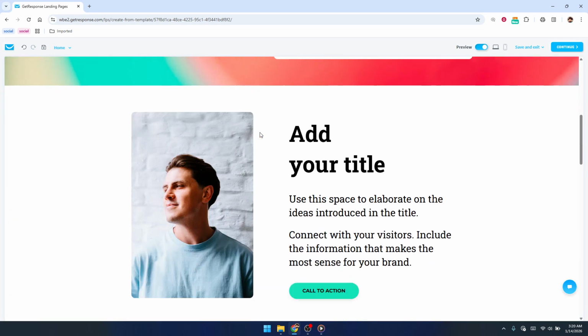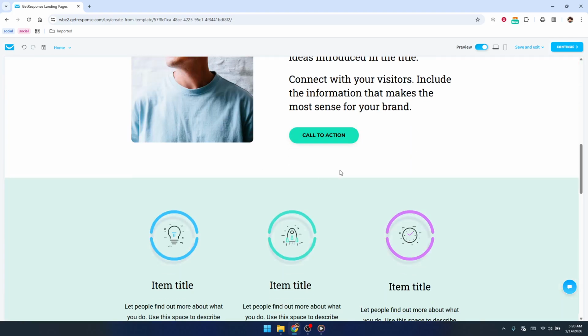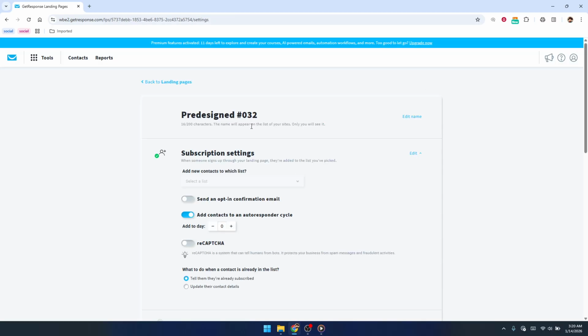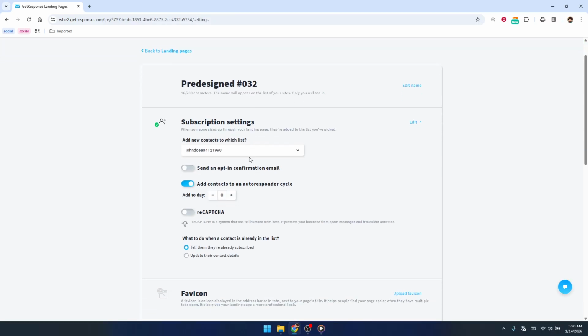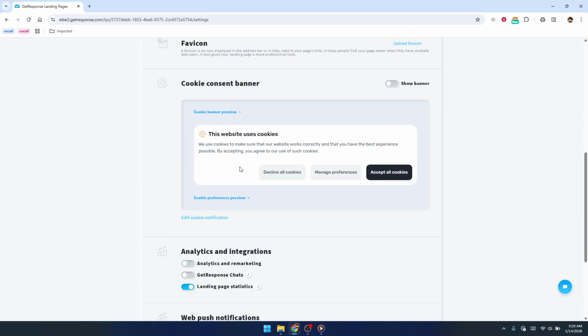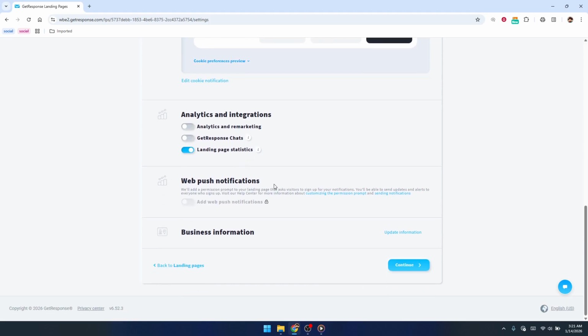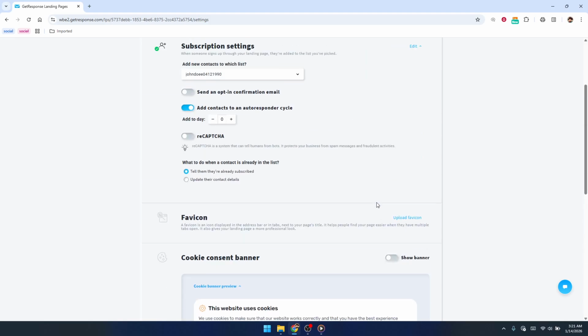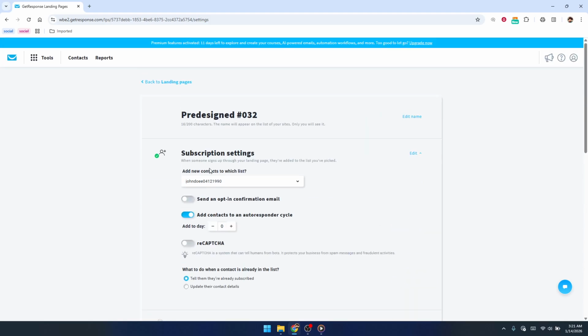Once you're happy with how everything looks on both desktop and mobile views, click Next Step in the top right corner to move on. Now it's time to handle SEO and actually launch your page. Under the SEO settings section, enter a clear, descriptive page title. This is what people will see in their browser tab and what search engines use as a main signal, so make it relevant and concise.